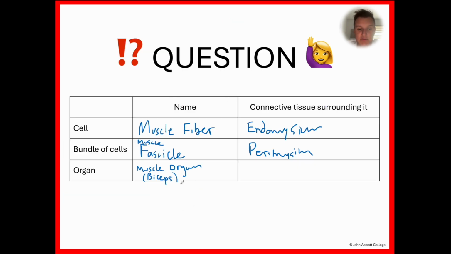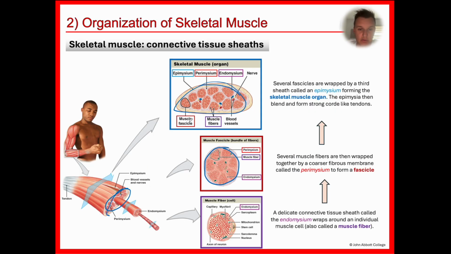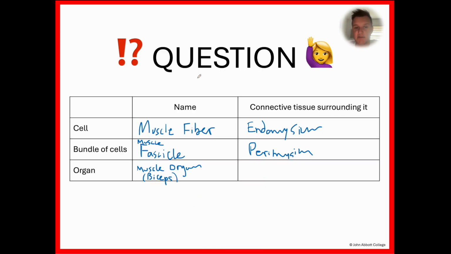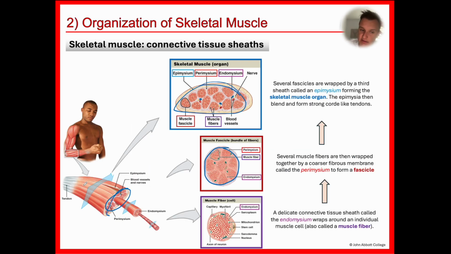And then lastly, the muscle organ, what connective tissue structure surrounds it? Here's my whole muscle organ, and around it is a connective tissue. And it's epi, it's on top, right? Remember, epi means on the top layer, and epimysium on top of the muscle. So that's our outermost layer, epimysium. And as you get closer to the end of the muscle, however, it turns into like a tendon at the end. It's firmer. It anchors down.